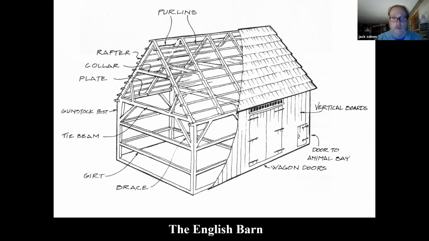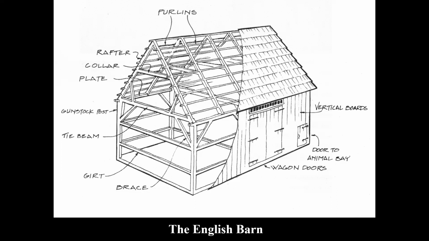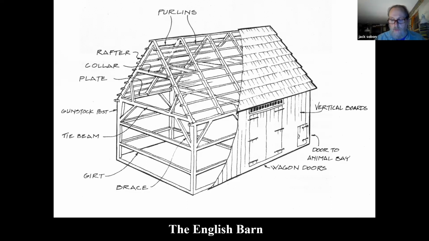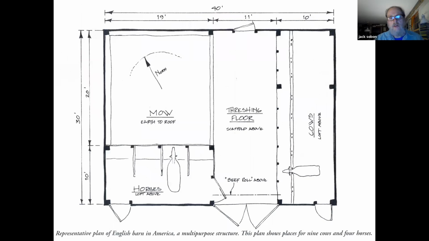But they're typically a 3-bay structure, and of course a bay is the area between each cross frame in the building, for those of you who aren't familiar with that. So a typical barn is a 3-bay barn with a side entrance into the center bay. Now this is the standard plan that you'll find. Occasionally I'll see a mirror image of this, depending on which way the barn is facing.